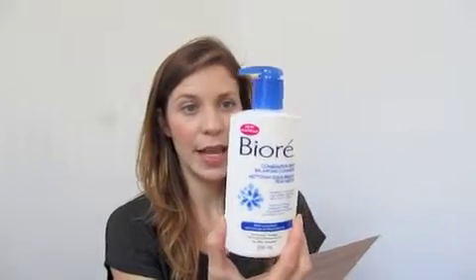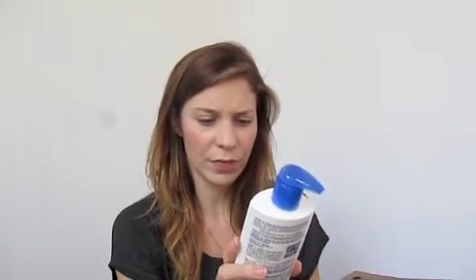First, let's find the card for the glossies. Number one: the Biore Combination Skin Balancing Cleanser. It is a full size valued at $10. It provides an even all-over clean without disturbing skin's natural moisture. It says deep cleaning, and it promises more balanced skin in just two weeks — that's a pretty big promise. It is a new product as well, so not a whole lot of feedback on it.